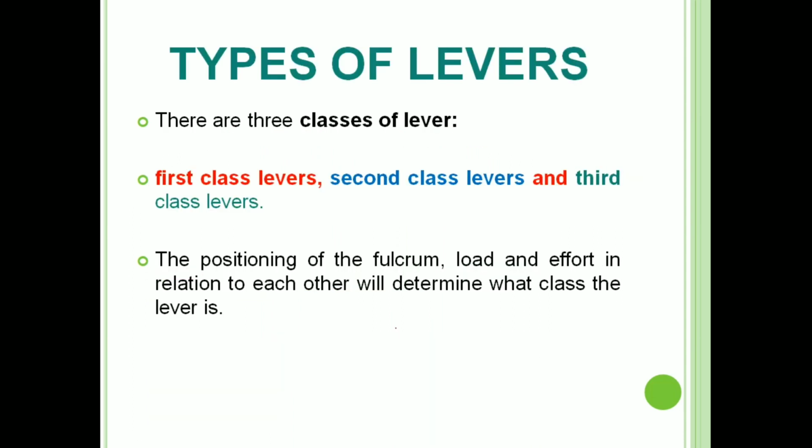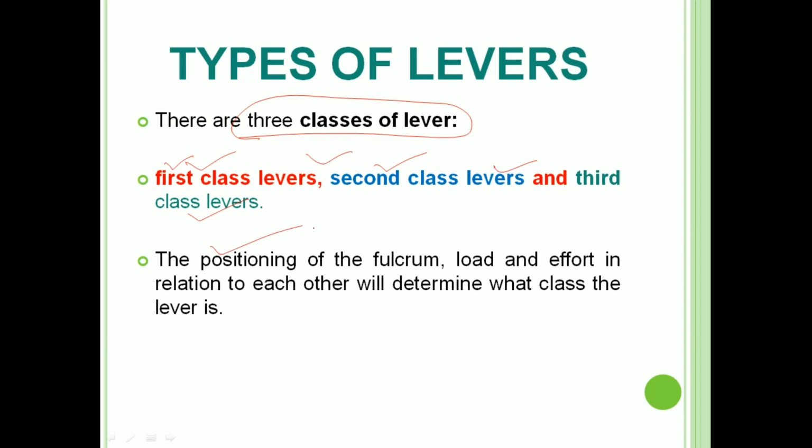Now, what are the different types of lever? There are three types of lever, or you can say three classes of lever, known as first class lever, second class lever, and third class lever. You can find in some of the books first order lever, second order lever, and third order, anything you can name. Now, why is it termed first order, second order, and third order?